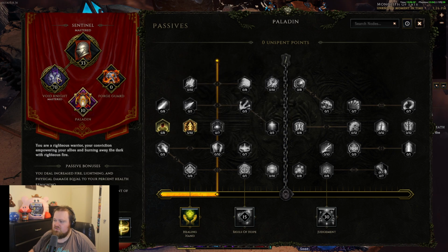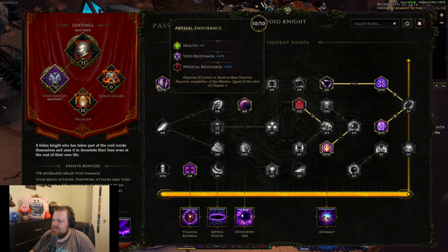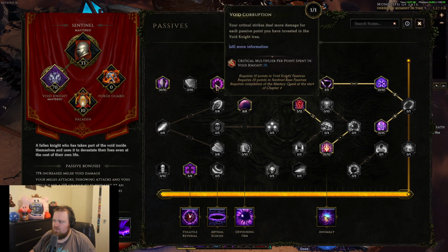Void Knight. We got 40% Void and physical resistance plus 80 health, not 80%, but plus 80 health added. Very nice for increasing our resistances, helps a lot. 6 points of World Eater for the 6% melee damage leeches health. 1 point in Void Corruption. That means all 70 points in our Void Knight tree is now critical strike multiplier.